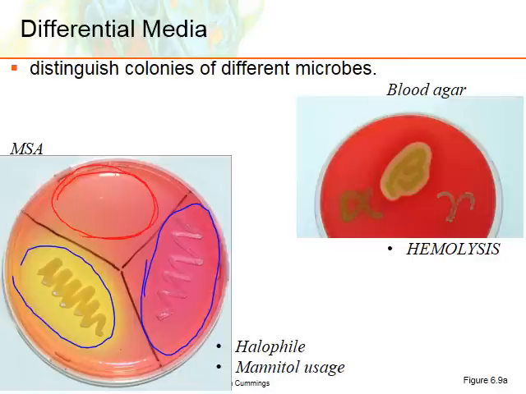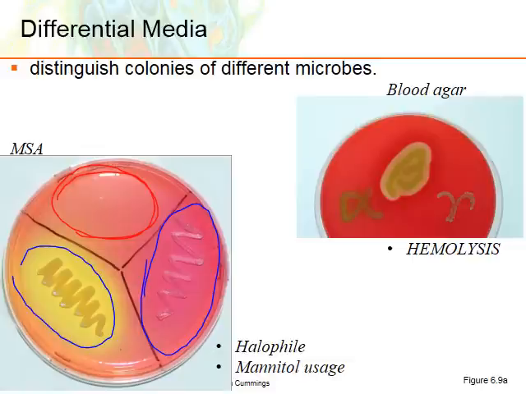This one did not grow, so it's a non-halophile that was inoculated right there. Not only is it selective, but it's also differential, because with these two bugs that grew, the normal plate color is kind of pinkish fuchsia, which looks like this on the right. If the organism could utilize mannitol, it's going to produce acid.